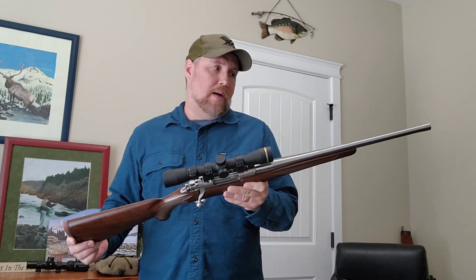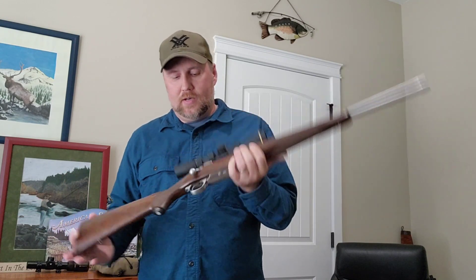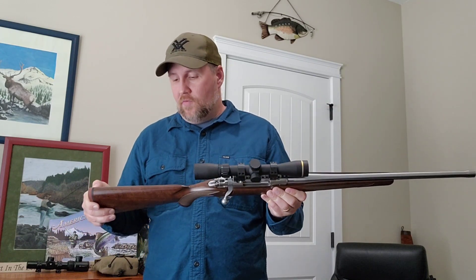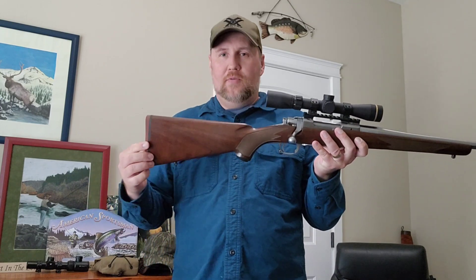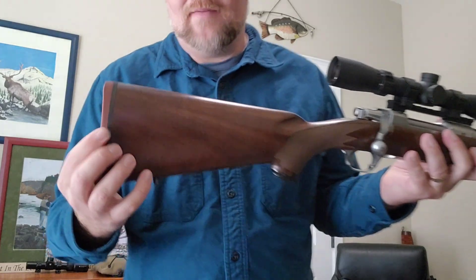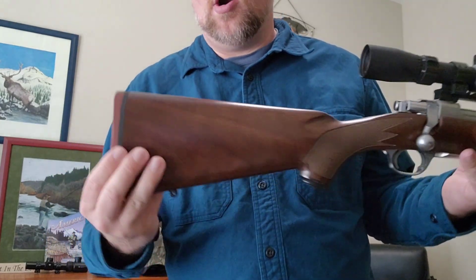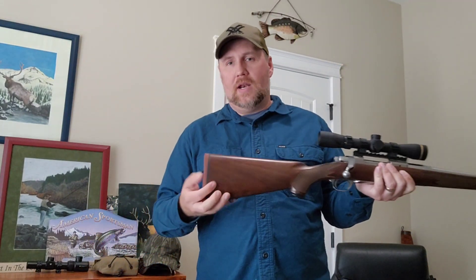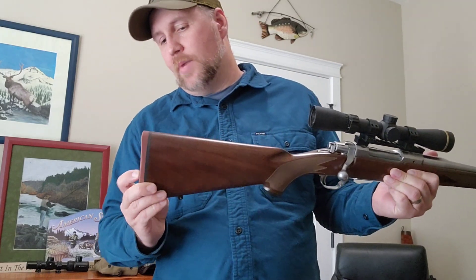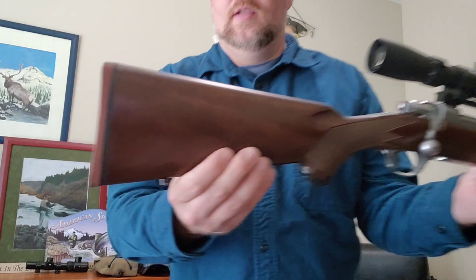I'm very happy with the quality of what I've got. It's not 100% perfect, but so far I'm really happy with it. Traditional Ruger butt pads are not very soft — this one is decently okay now, but I think it'll harden up as I start hunting with it. It offers very little in the way of recoil mitigation, but it looks really nice with that red rubber on there with the black spacer.